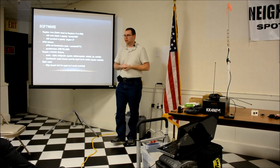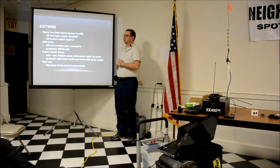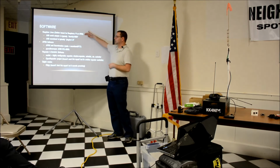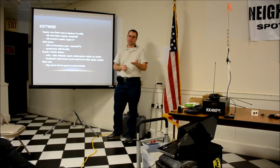That's a lot of stuff with the hardware. The software, there's a lot of stuff out there that I haven't seen, and a lot of things I've played a little bit with. It depends a lot on what you want to do. For the operating system, I use Raspbian, which is the Raspberry Pi Debian variant. If you buy a Raspberry Pi, it's there. They say, hey, this is our default recommended operating system.